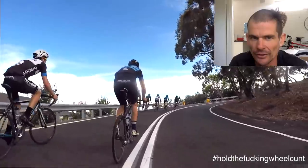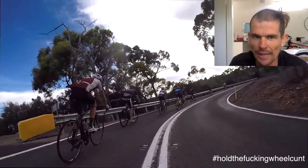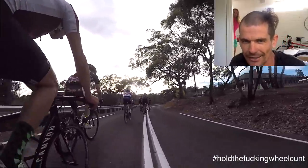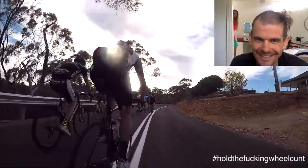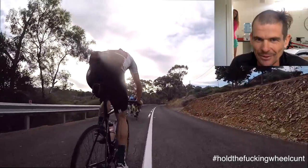And here we go. This is where it's happened. I can see this guy's going to get dropped, so I go around him straight away. And look at that, it's getting strung out. Look at the gaps opening in individual riders. Whoever's on the front, I can't see who's in the front, but they're stringing it out. Another gap opening there, so we're trying to close it, doing our best to close it.